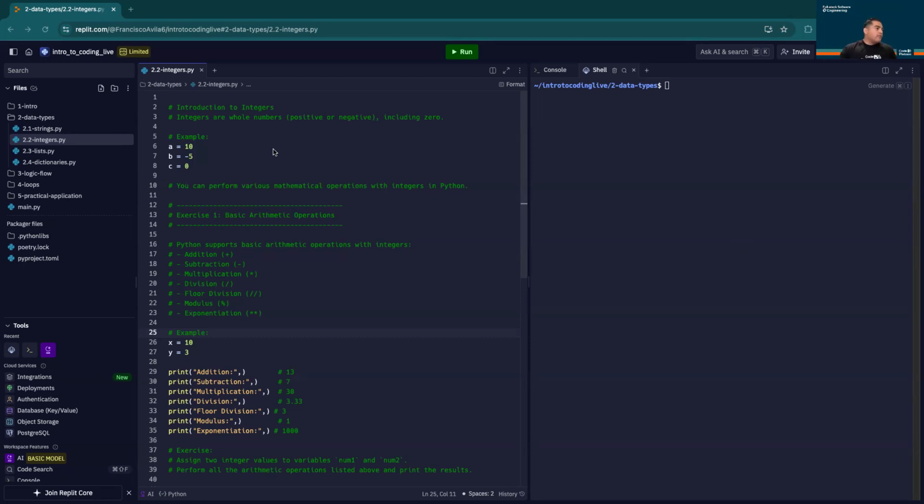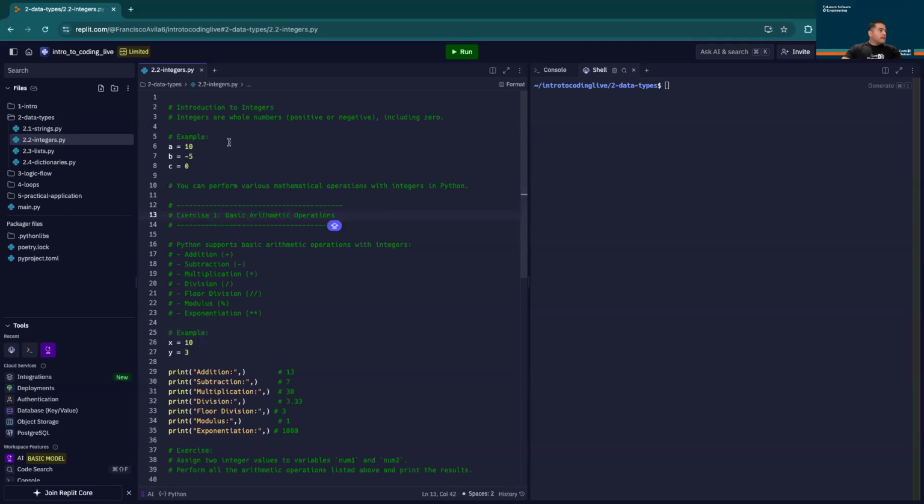Both integers and floats can be utilized to make these functionalities down here. The main difference is that if you want to multiply an integer by a float, you've got to make sure that you cast that integer into a float value first.